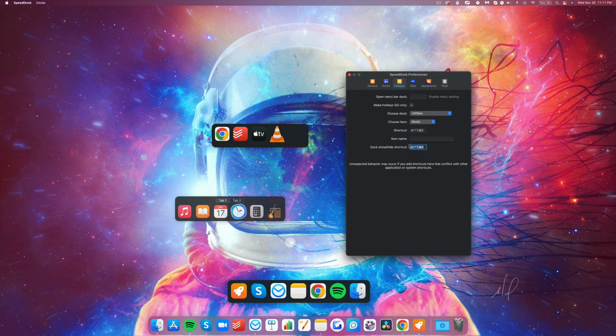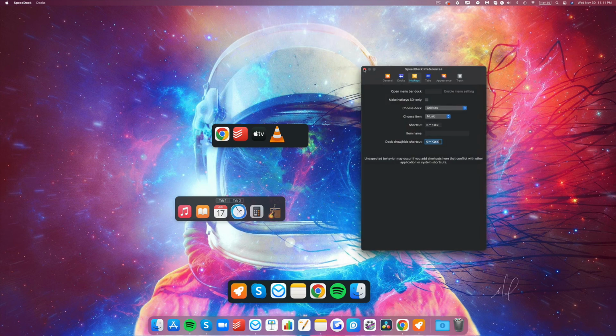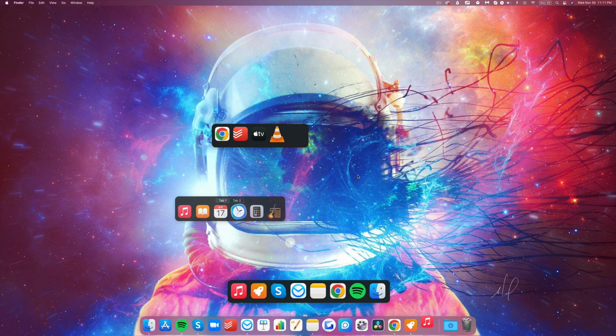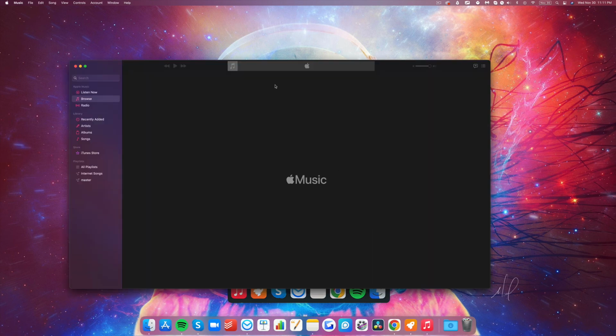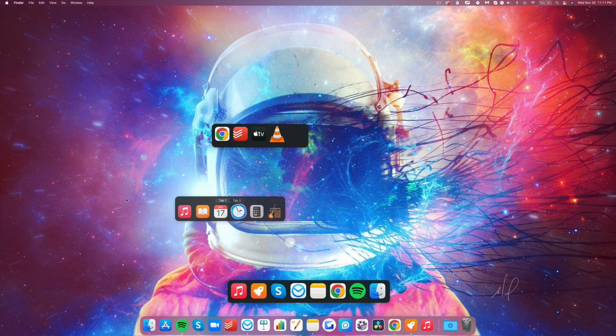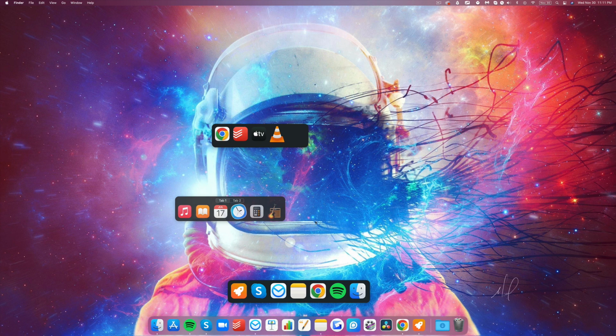So now that I have these hotkeys set, let's go ahead and press my first hotkey and see if that opens up my music app the way that I set it. There we go. And as we can see, my music app is opening and it opened up inside of my Open Applications dock. Let's go ahead and close out of that. Now I'm going to hit my next hotkey and see if this dock hides itself. There we go. Just like that, my dock is gone. And when I hit my hotkey again, it appears.